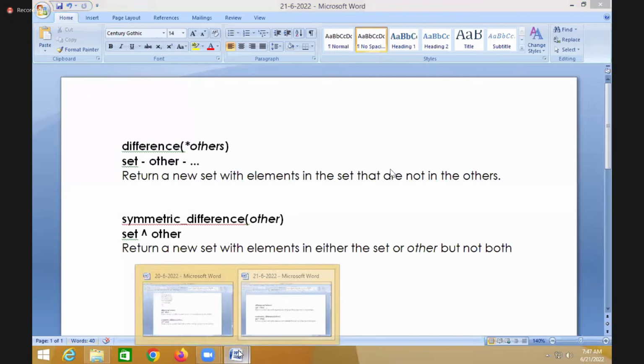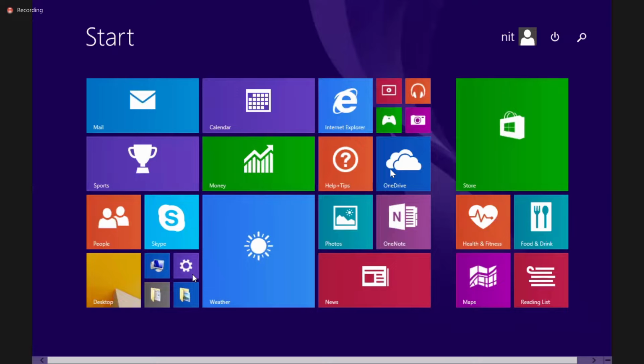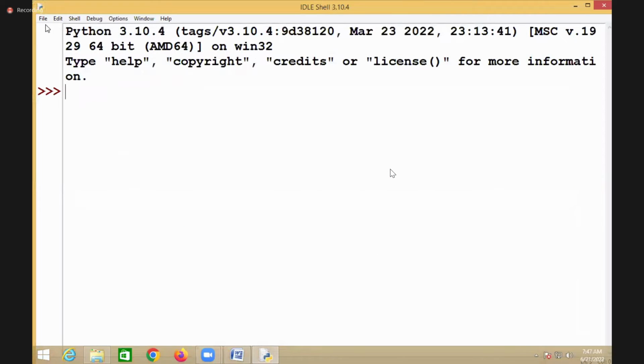So what is the difference here? Now assume that there are two sets here. This is one set which is having some values, and there is another set which is having some more values.